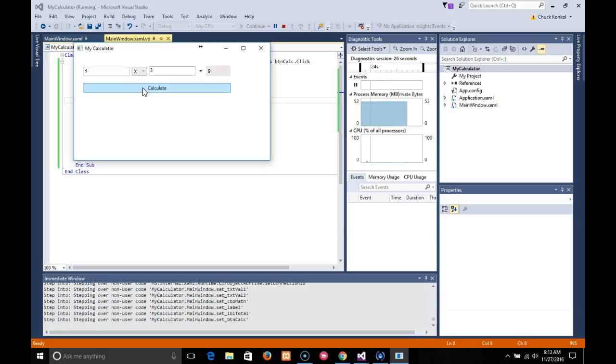A couple of other things that could be added to this for extra credit this week would be verification and validation that numbers were entered in here. The combo box was selected with a value other than null. Could also put a clear button in here as well if you were going to do a calculator. You don't have to, that's just an example. So again, this is just to show how to use WPF. You should by this point know how to do validation of what I just talked about, how to validate objects to make sure they have content with an if statement, things of that nature.